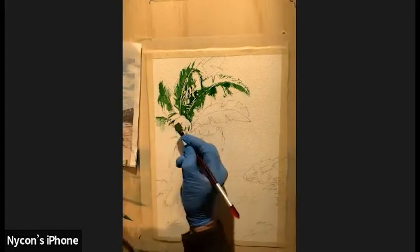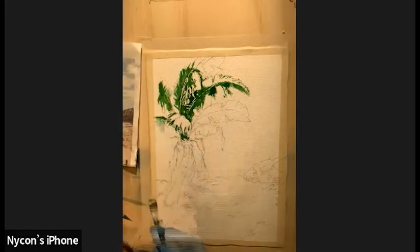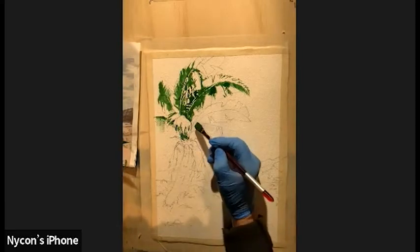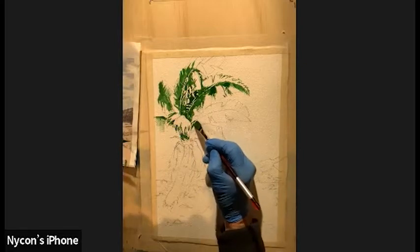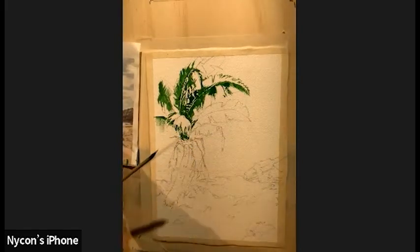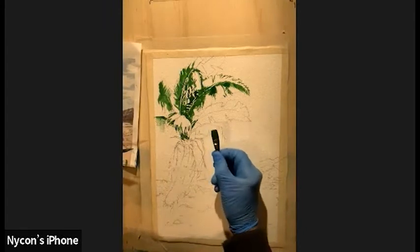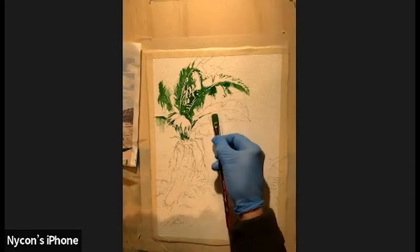In fact, I've got a workshop coming up in September, which is kind of fun. I'm going to go to Sicily and paint outdoors. I just finished one in Manhattan in September, a 4-day painting around Manhattan, which was a lot of fun. Thing about Manhattan people of interest, they don't care what you do. We were in the middle of Fifth Avenue on 12th Street, painting away, and nobody stops.